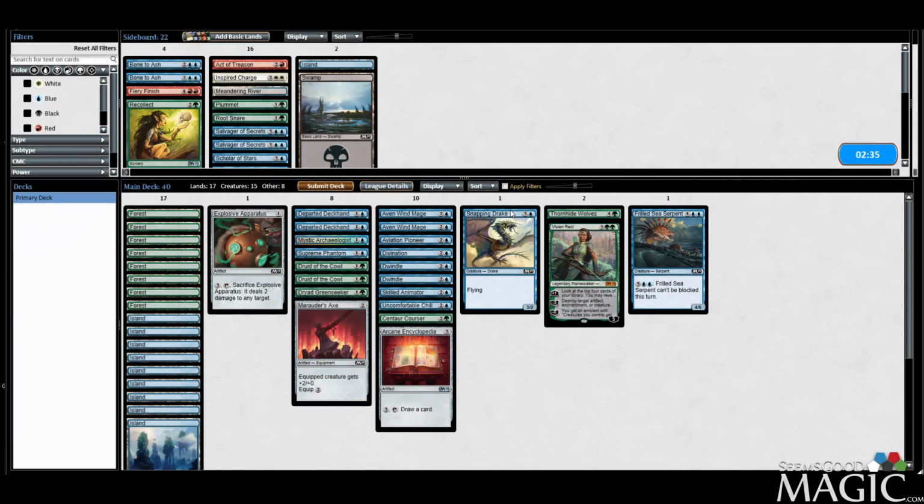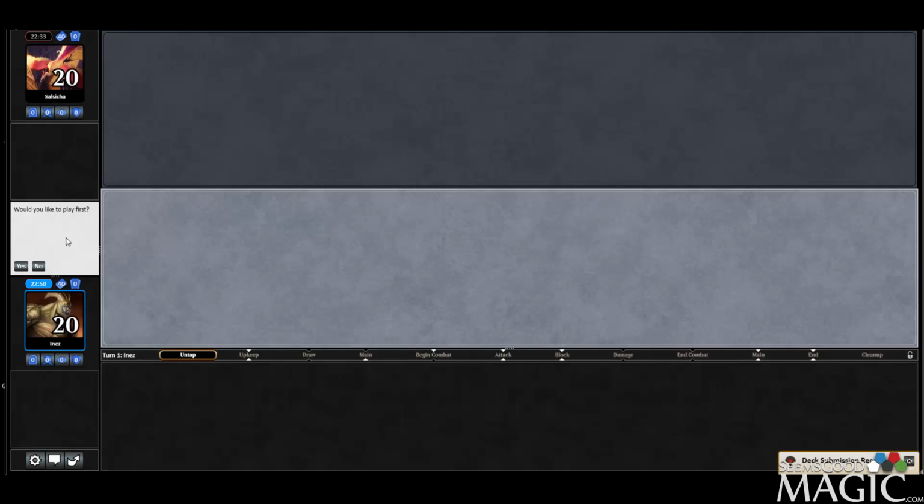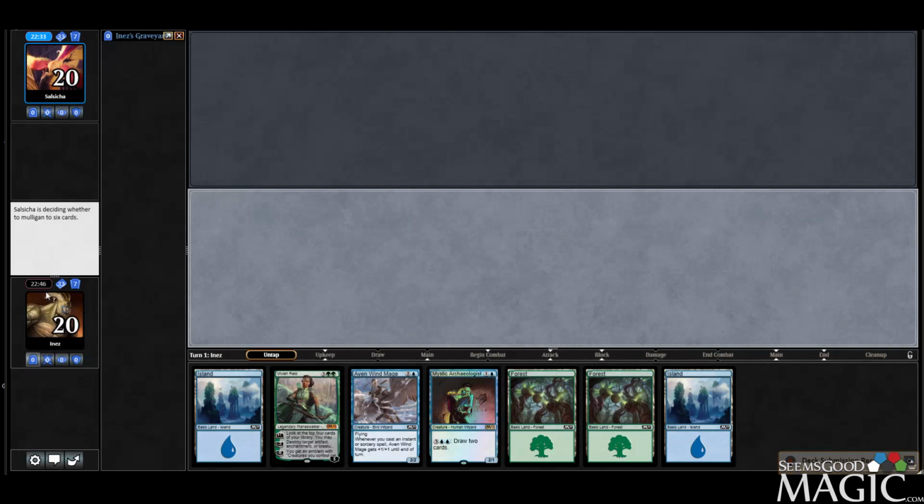So we could do the Bone to Ashes. I guess I'll swap a Bone to Ash for a Chill. Okay. And we'll play first. Even though they wanted to be on the draw, I still think we want to play first. This is a good hand.